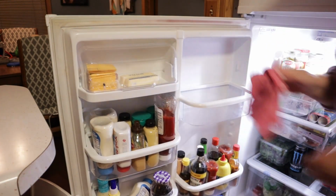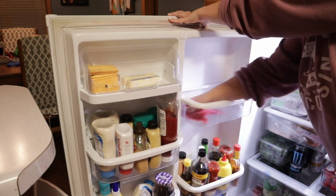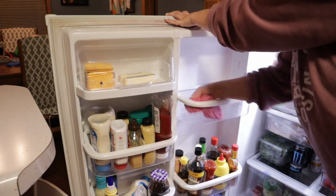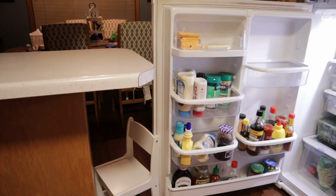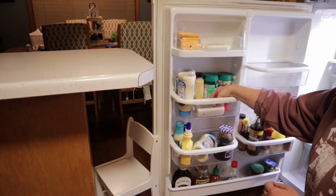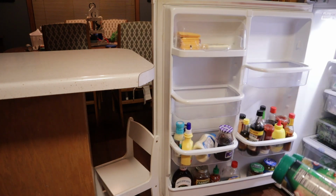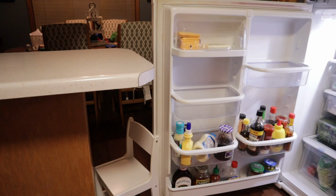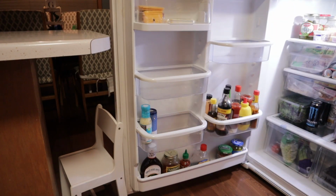And I decluttered, obviously, all of the old and expired things that are over in the store, and tried to categorize all of the items as best as I could and put them back in here so that it is neat and tidy and nice to look at.